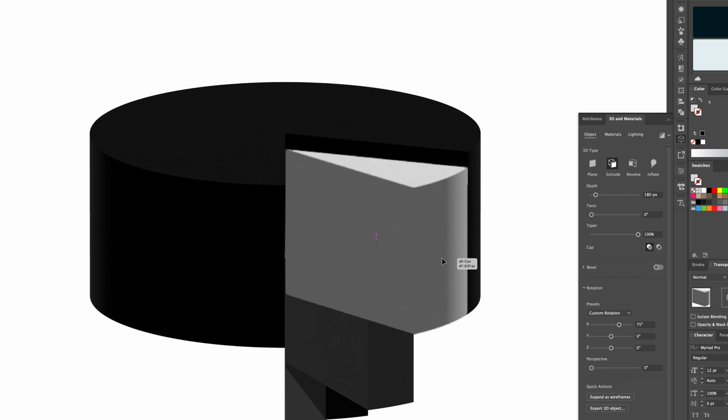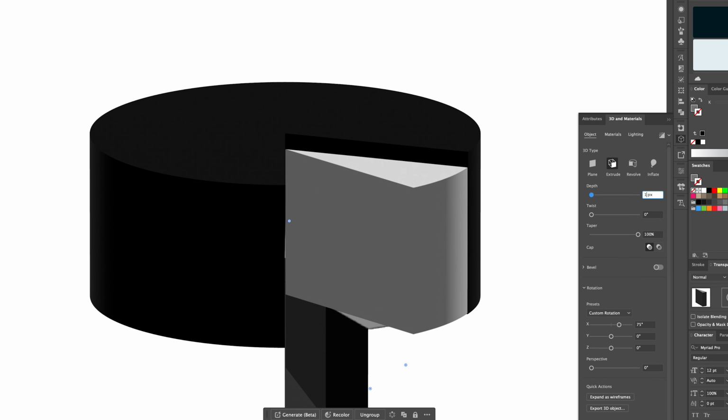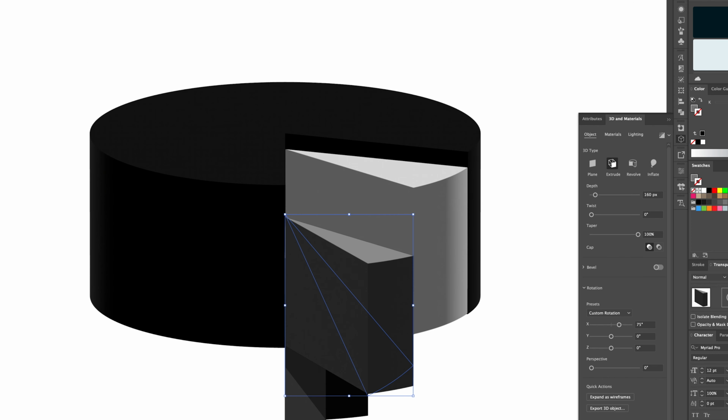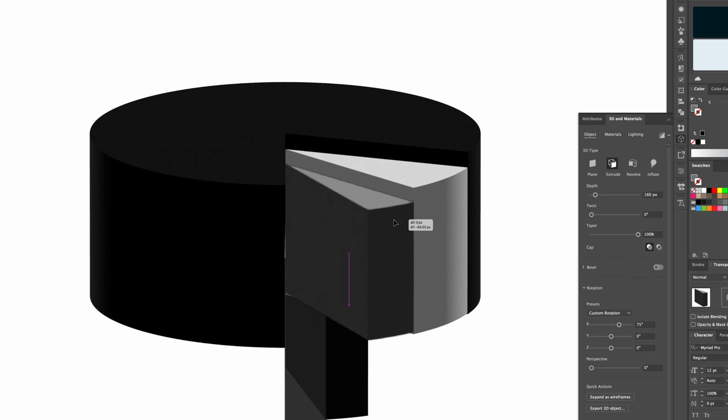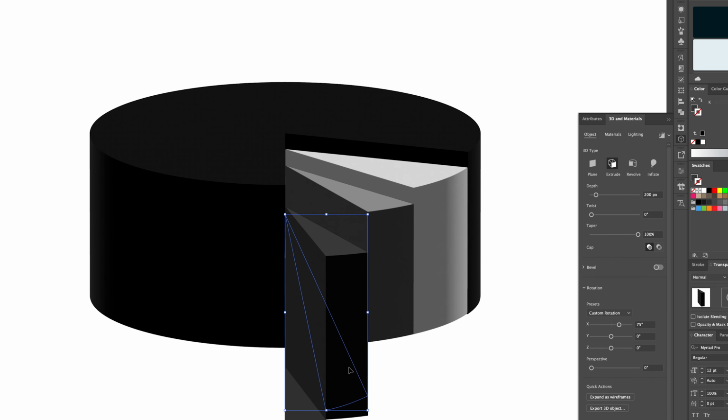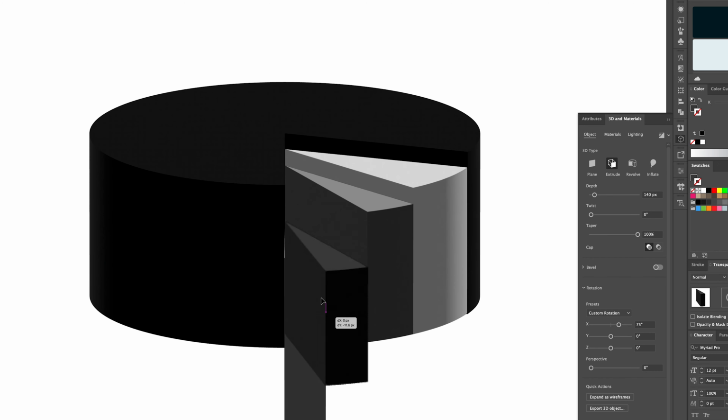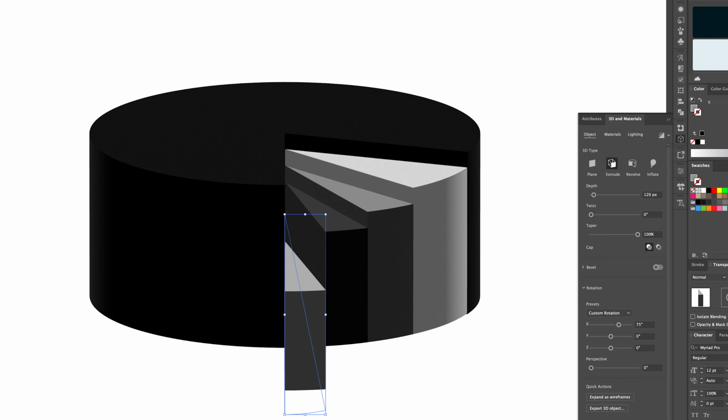So depending on how many slices you have, that might change which increments you want to use. I dropped each of my increments down by 20. And there's our steps.